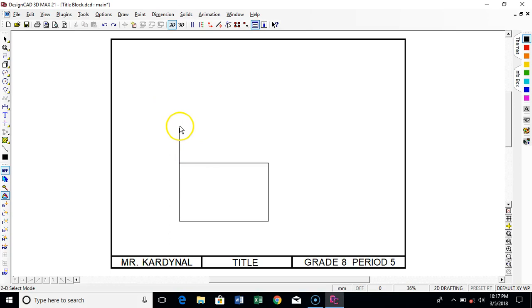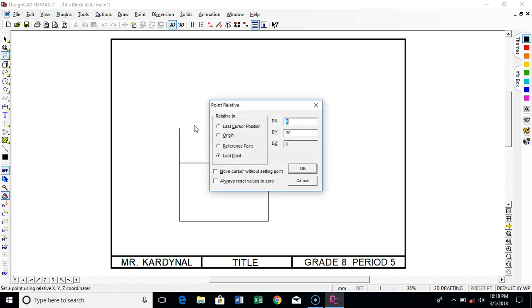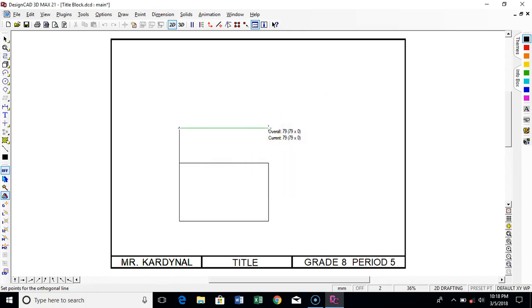And we can go ahead and draw the top view. The top view dimensions are going to be 79 wide and 40 high. So we grab the Ortho Line Drawing tool, right click, point relative, which is the quotation marks, 79. Tab takes me to DY. You can use your mouse, but that's the slow way. 0 on DY. Press enter. And press enter again. So basically the same as the front view, it's just different dimensions.